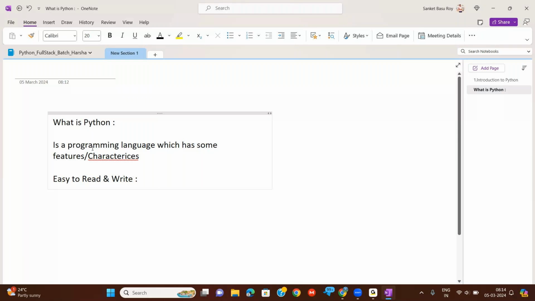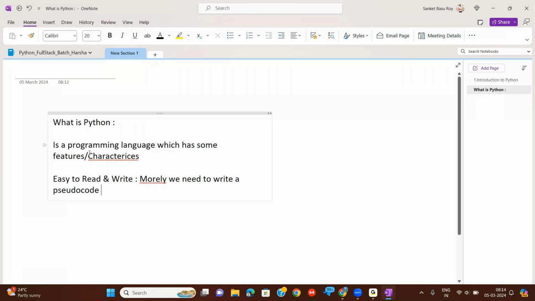In Python we mostly write pseudocode. Why am I saying that Python syntax is more like pseudocode?